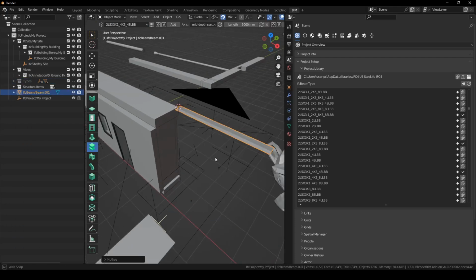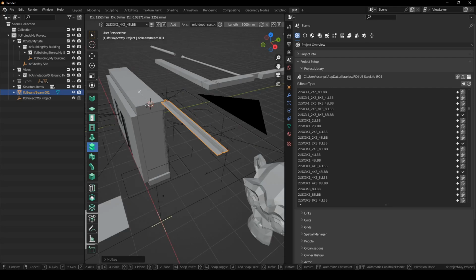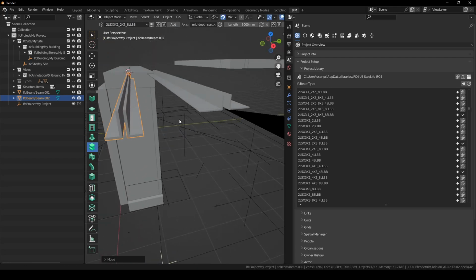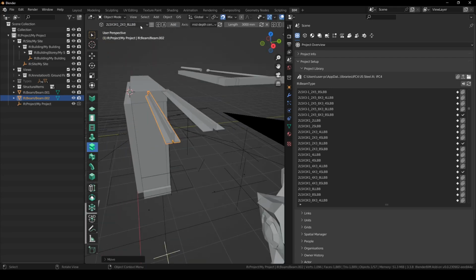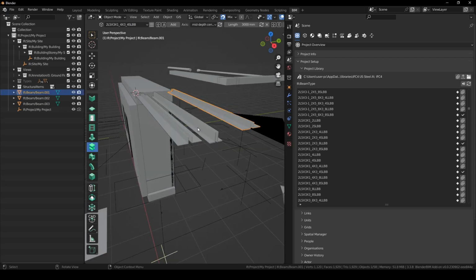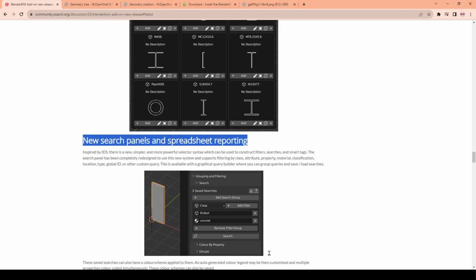If I say Shift A, you see we've got, oh, that's quite an interesting two L sections. If we go here and say Shift A, and just move it here as well. It's similar, I suppose they're close to each other. And over here, Shift A, G. Obviously, these are going to be in imperial size standards, so in metric, they probably make less sense. But yeah, the US Steel library is loaded. All right, moving on to the next thing.